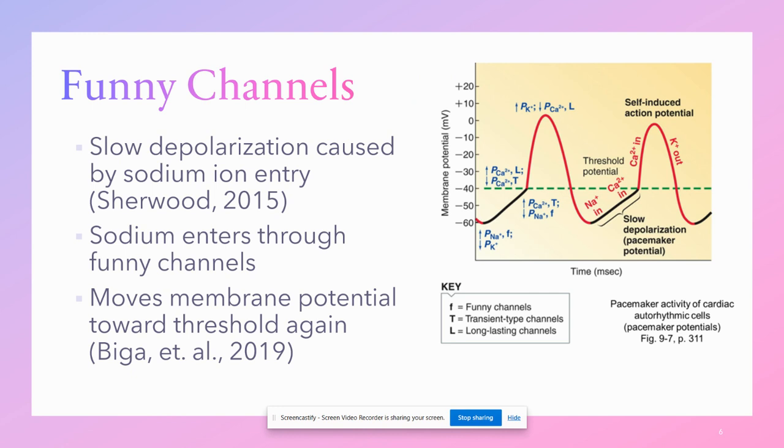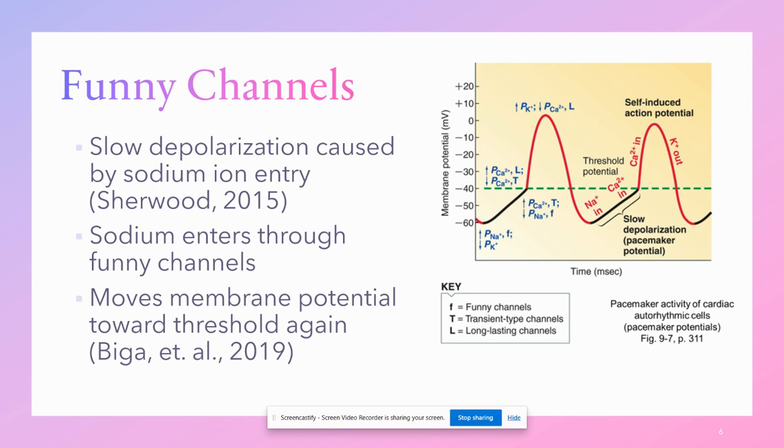We're going to start with the funny channels because this is very important in cardio autorhythmic cells because they're essentially setting the tone for the whole contraction. The slow depolarization to the threshold, that little ramp below the threshold right here, is going to be caused by sodium ions entering through a specific type of voltage gated ion channel that is only found in cardiac autorhythmic cells. No other cells have them except for these. All right, normally what's going to happen during an action potential is voltage gated channels will open when the membrane is going to become positive.